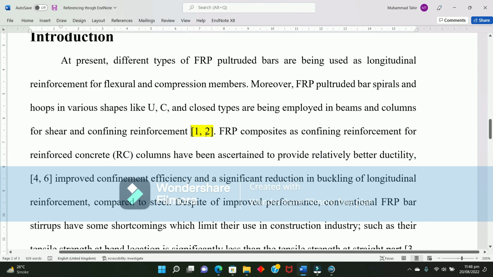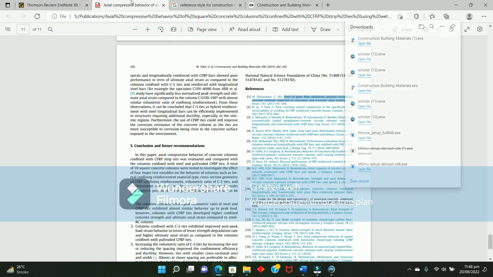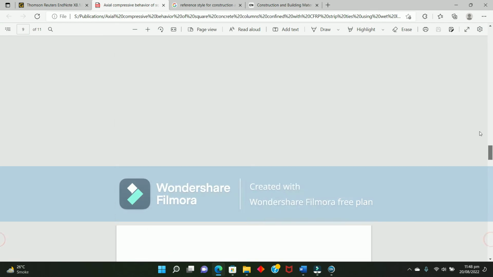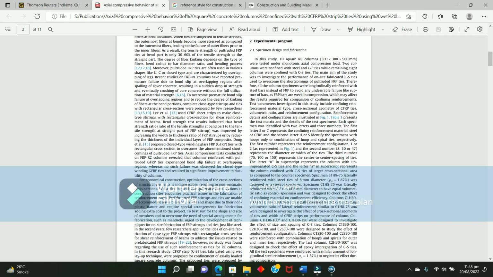So now your reference style will be according to the requirement of Construction and Building Materials, and the requirement of that journal is numbered like this, and you can see it over here. This paper is in Construction and Building Materials, and the reference style is numbered with the square parenthesis.